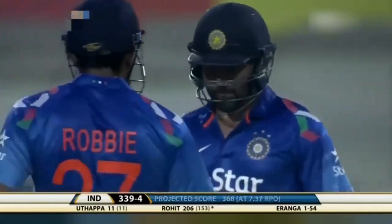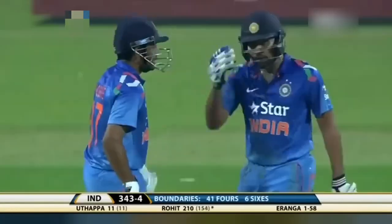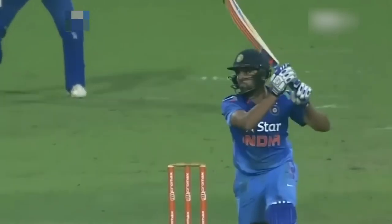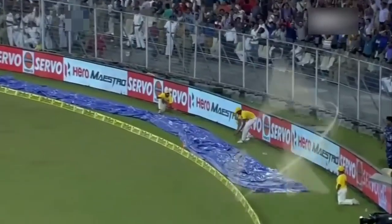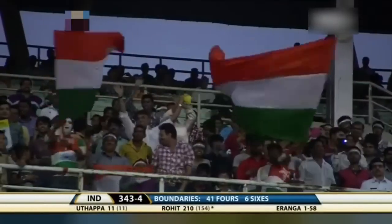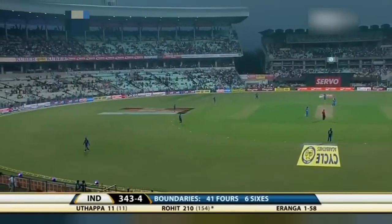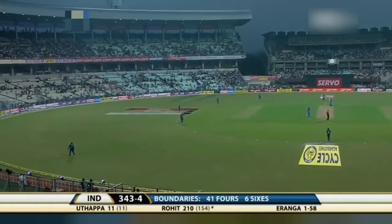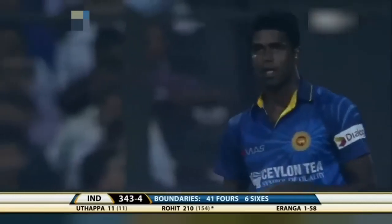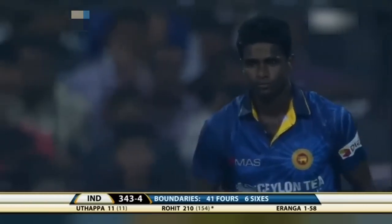Inside out. Oh, what a wonderful stroke. What a fantastic range of shot making for Sharma. He gets to his highest score with that brilliant shot. Not much room offered by the bowler, but he withdraws and creates that room and plays through the cover region. The way he's batting, who knows, India might get 400. So that's 40% now. 40% India getting 62.